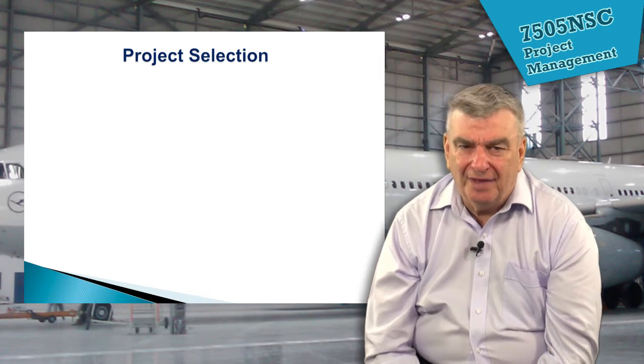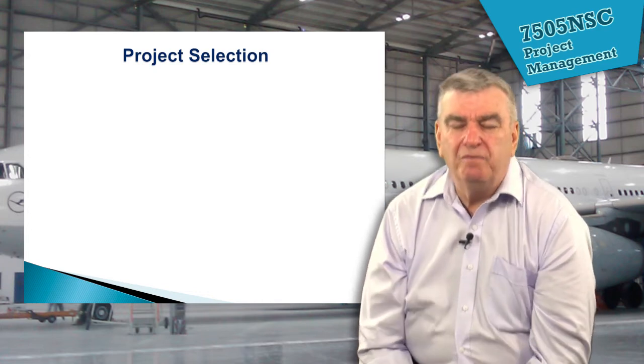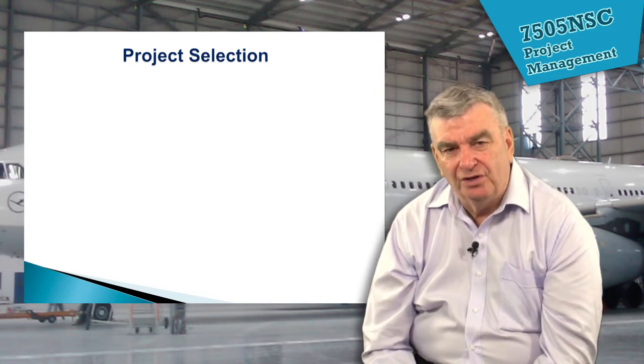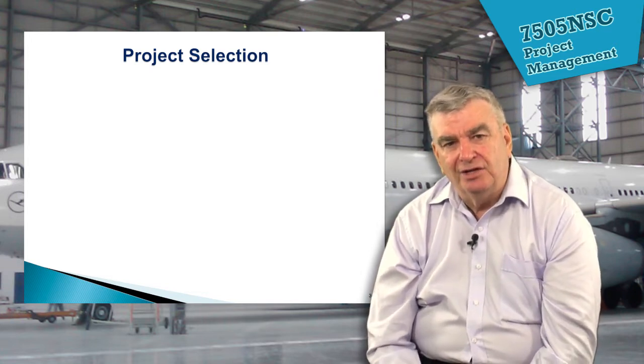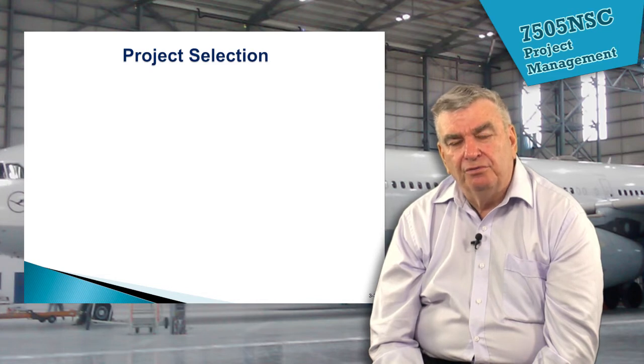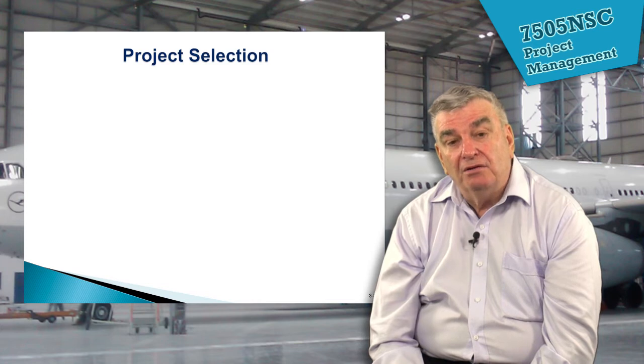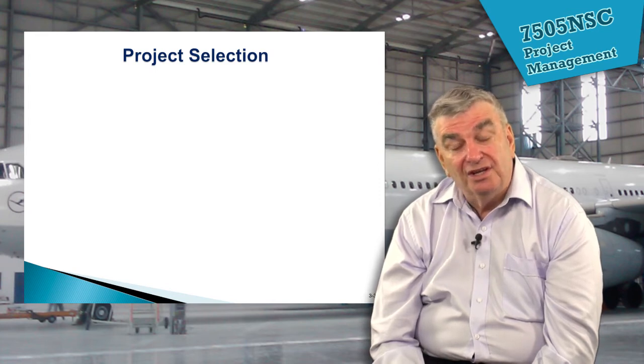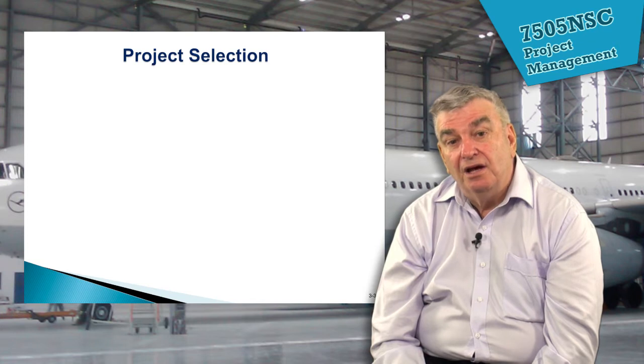Project selection itself. How do we go about making sure we pick the right project for our organisation? For example, a classic one that we have had in Australia and outside aviation was the Queensland Department of Health. They decided that there were too many people involved in doing their payroll for all their hospitals across the state. And they went out and said, we want a software system that does a lot of the work that's been done by humans in the past to get the cost of processing pay down.